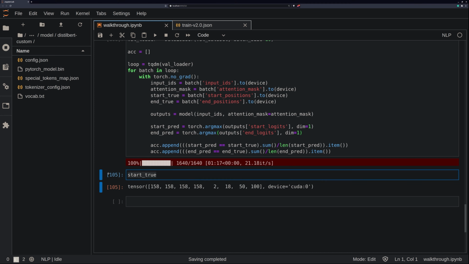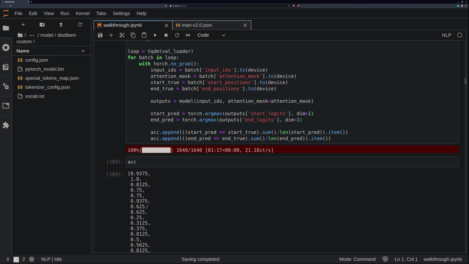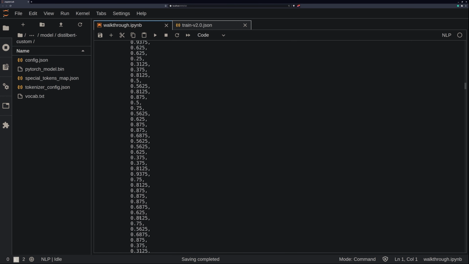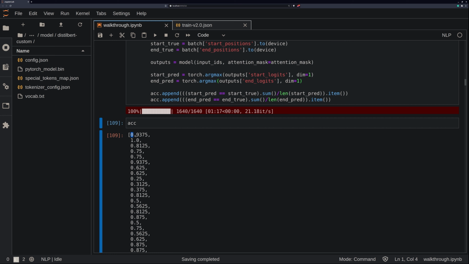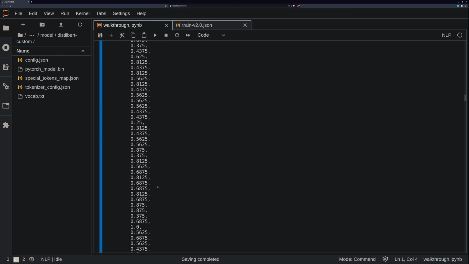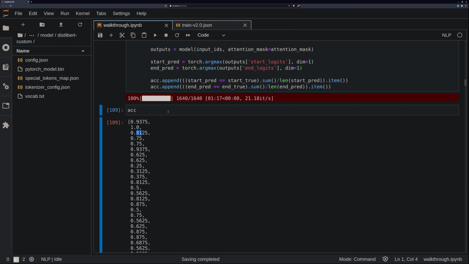And then we can have a quick look at our accuracy here. And we can see, fortunately, it's not as bad as it first seemed. So we're getting a lot of 93, 100%, 81%. That's generally pretty good. So, of course, if we want to get the overall accuracy, all we do is sum that and divide by the length.